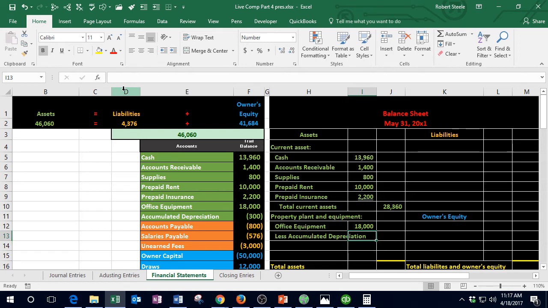Or I could just, in Excel, not in Google Sheets, but in Excel, I could just say negative instead of equals and then point to that 300, and it'll take it away there as well. Now, then we're going to have the subcategory of property, plant, and equipment without the colon. Property, plant, and equipment. I'm going to remove the colon. And then we're going to sum them up over here, or do something at least with those two columns.